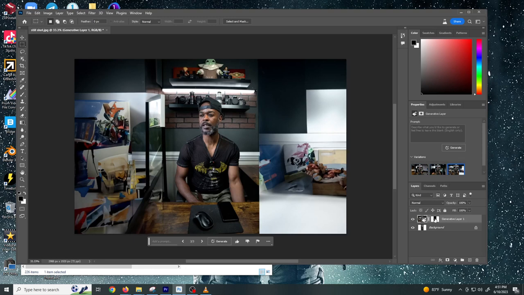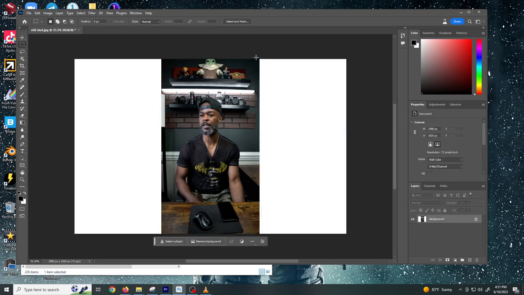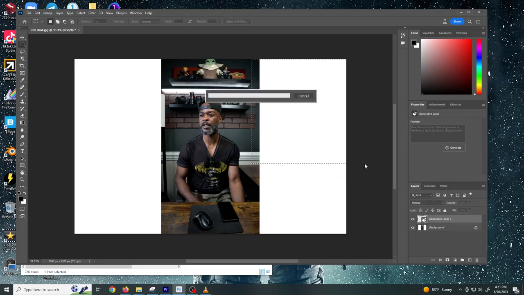Alright, so I'm going to try this one more time. I'm going to delete that. And let's see if we can just do it step by step. Let's say we do the top part, right? See if we can stretch this out a little bit. Grab a little more of that light. Click on generative fill. Another thing I noticed too is that lamp, which is on my right arm, or your left if we're looking at it, it might be an issue too. I'm not sure if AI would know what that is.